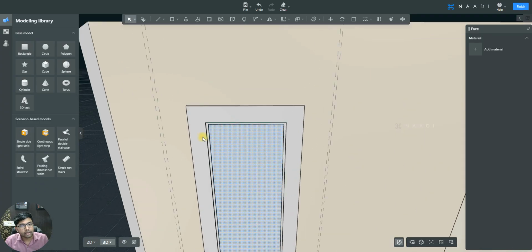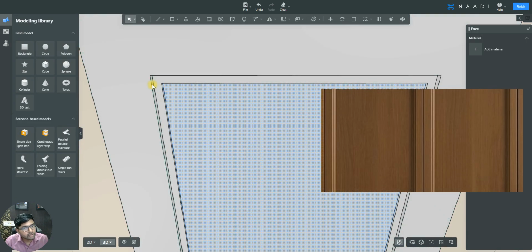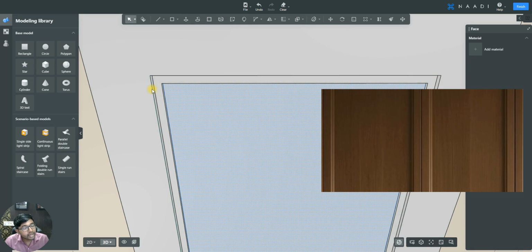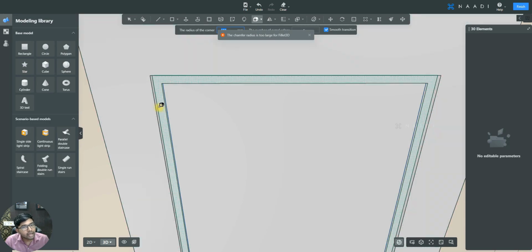So now what is remaining is the edges here. If you notice in the reference image, the extrusion edges here are not as sharp as this. It has a curvilinear edge on all the sides. In order to attain that, you have one advanced tool here named bevel. If you place your cursor, you will see there are 2 types of bevel here. One is your bevel 2D and the other is bevel 3D. For this scenario where I need to bevel the edges of my 3D geometry, I have to go for bevel 3D. Click it and select the edges for which you would like to bevel.